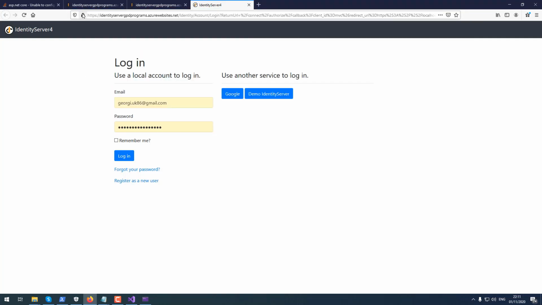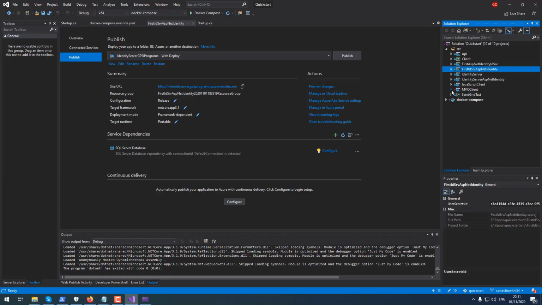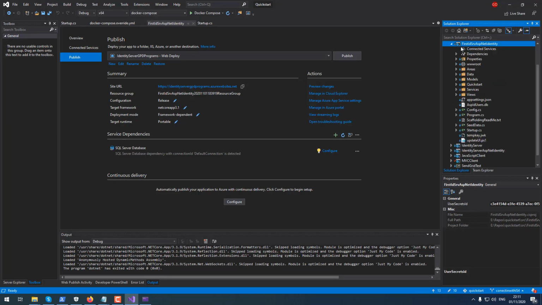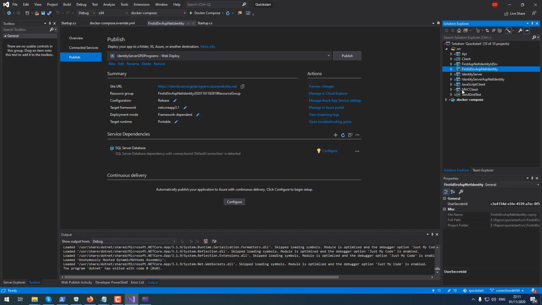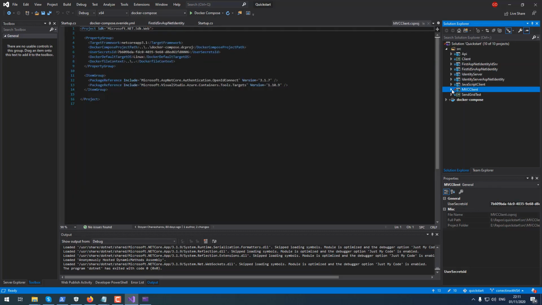That way we're going to use HTTPS, and the whole time the problem has not been in the MVC client. Actually the problem is in Identity Server, because it cannot connect securely to your client, and it's always interrupting, saying the connection is not secure, I cannot connect you, and that's it. Sorry if I'm a bit nervous, but this is my first video.